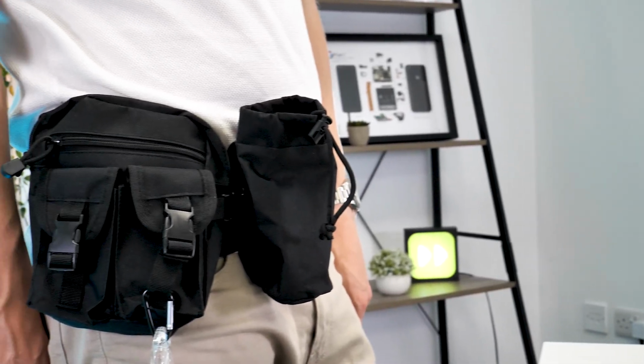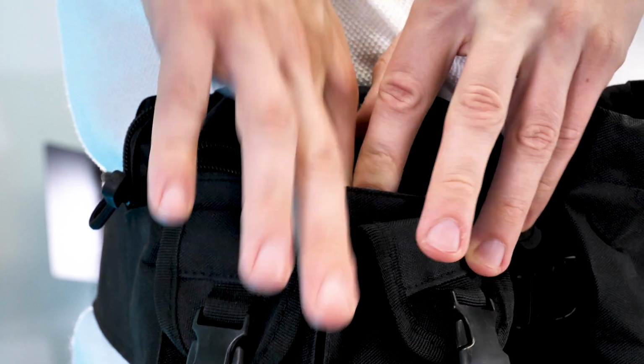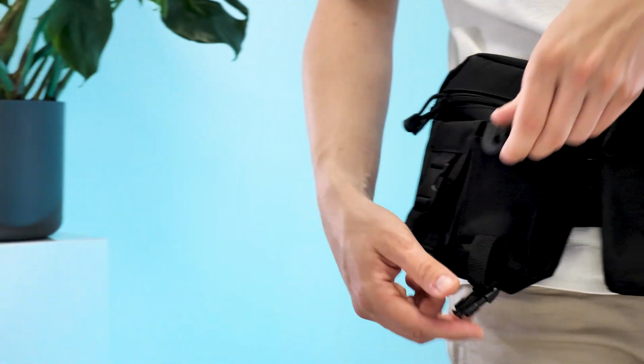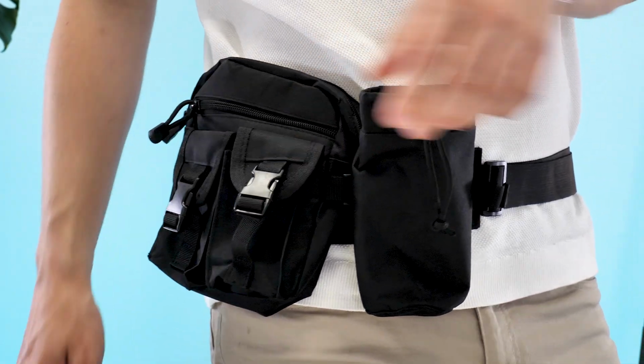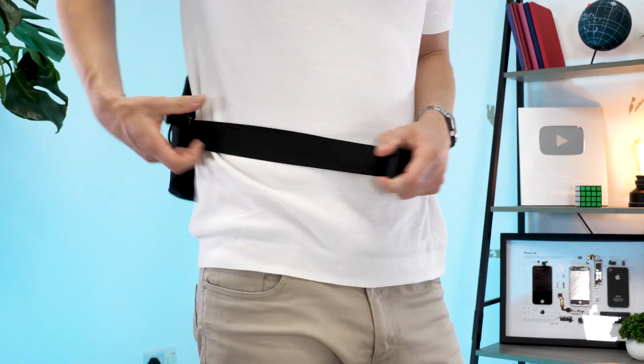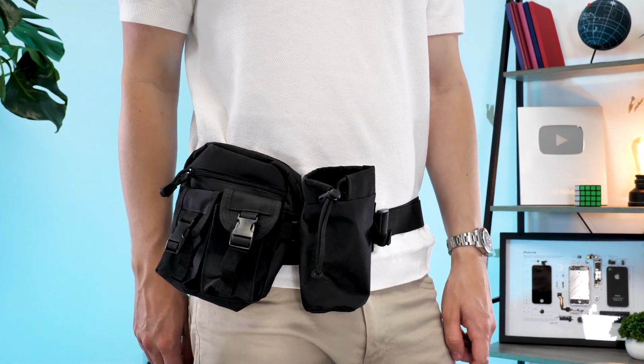The bag has one large compartment, then it has a smaller one on the front, which is handy for carrying things like plasters or your wallet. Then you have these pouches on the front. I was easily able to fit my iPhone mini in there, but you may struggle with a larger phone. Overall, a decent bag, which will surely make your next hike that little bit easier.